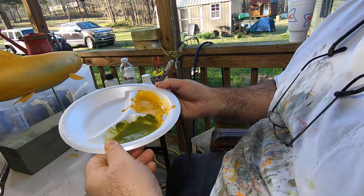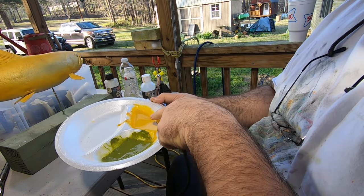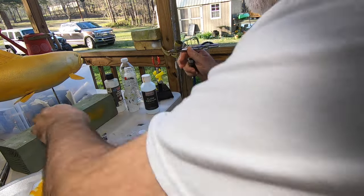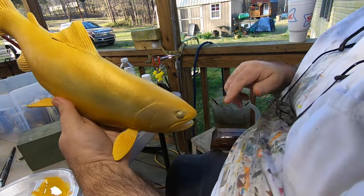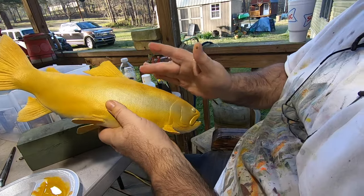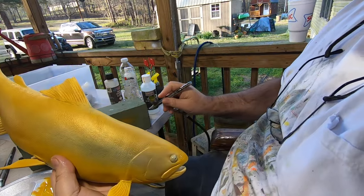All right, so what I've done here is I mixed up some olive green. I put just a little bit of this yellow ochre in there to lighten it up some. So I'm just going to go down the top of the back here. Make sure I don't have any paint on my hands. So I'm just going to spray down the top here to get a little bit of olive green on there. And I'm just going light, light, light.